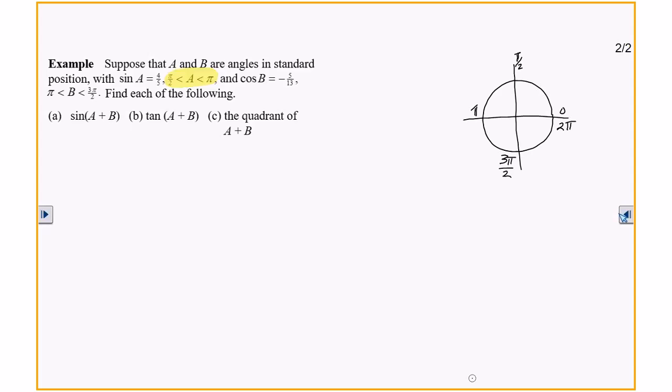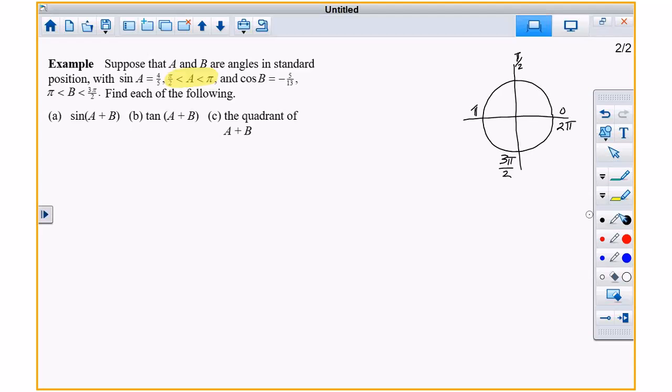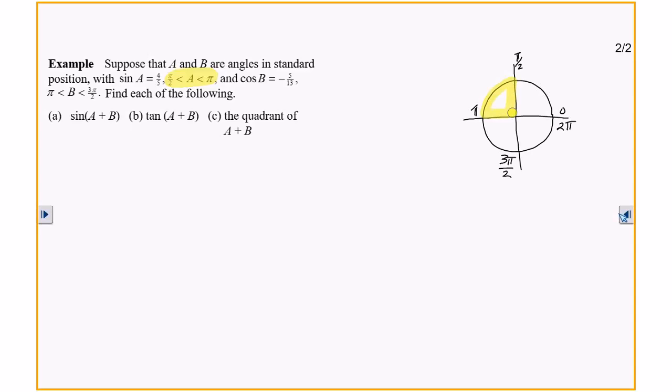It's between pi and what? Pi over 2. So where is that? Okay, so you take your highlighter. There's that angle. And the sine is Oscar had. Oscar is positive, and the hypotenuse is positive, so therefore the sine, all students take calculus, the sine is positive. That's why 4/5 is positive.